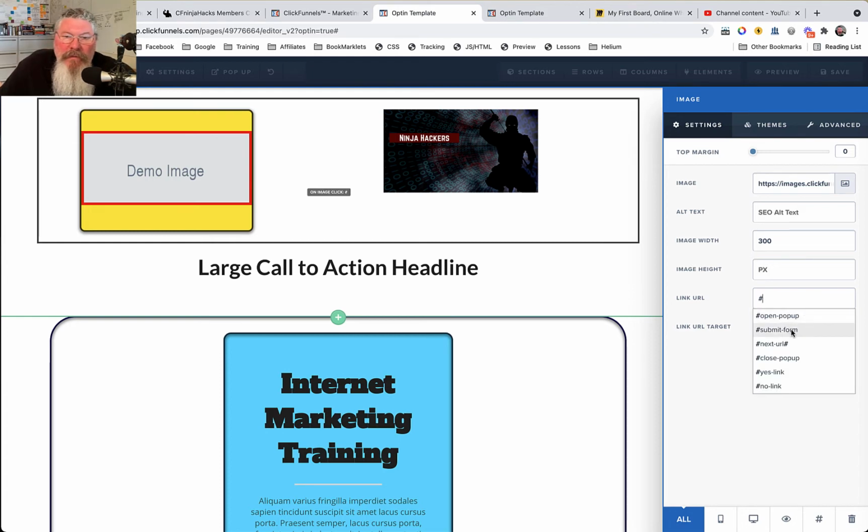We could also submit the form. So instead of having a button that says join now or whatever it says, you can make an image do exactly the same thing and act like it's a button. We can go to the next URL, so go to the next funnel step. It won't submit the page, won't save anything that's on the page like an email address or anything, but it will just take you to the next step in your funnel.